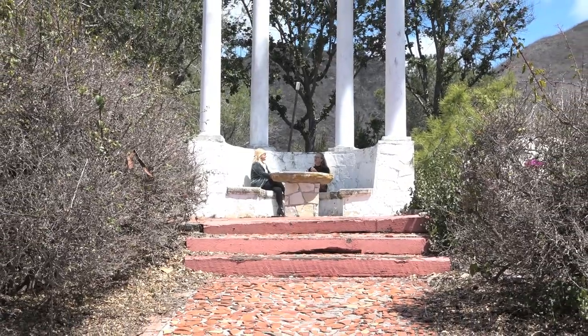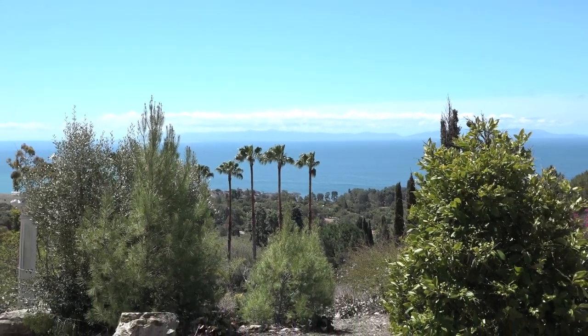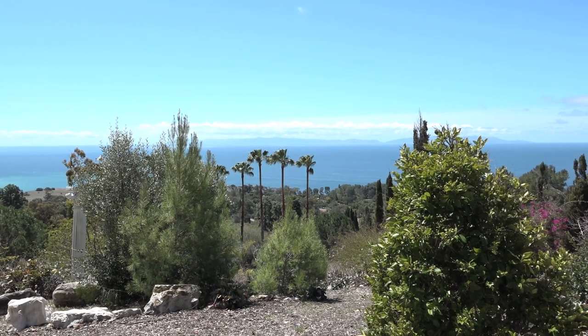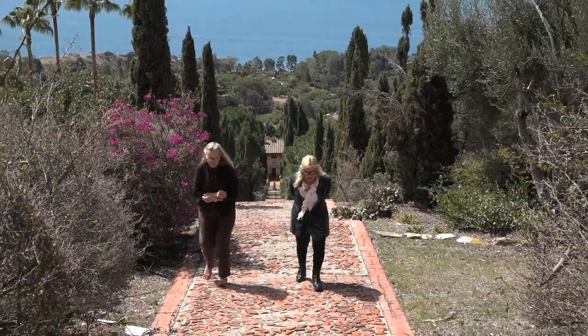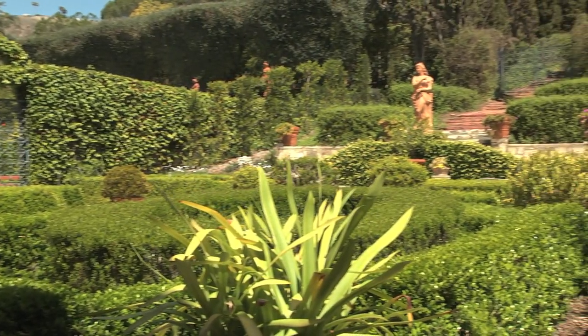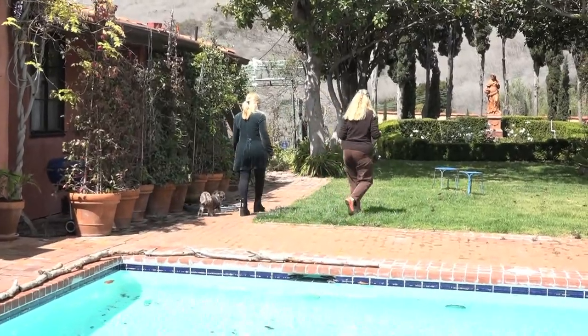Then you go into the living room with all the family portraits and wonderful Renaissance furniture, and into the dining room which I think is the most wonderful — it's got a long table from the Renaissance, all the furniture dates from the early 17th century, original Italian pieces. The Cypress Alley was designed by the Olmstead firm. The view up there is probably the best in Southern California — you can see all the way down to Portuguese Bend, perfectly lined up with Catalina Island. There are 268 steps.